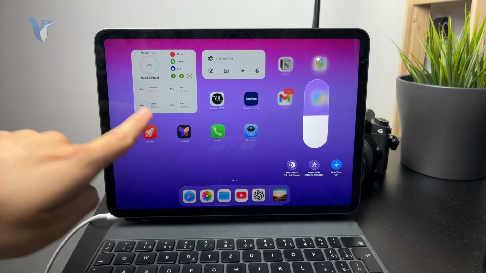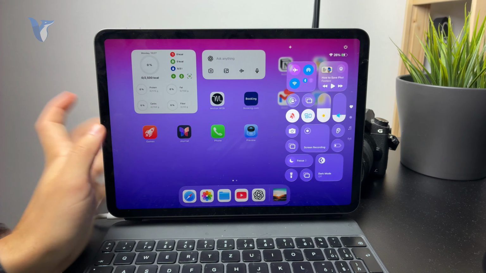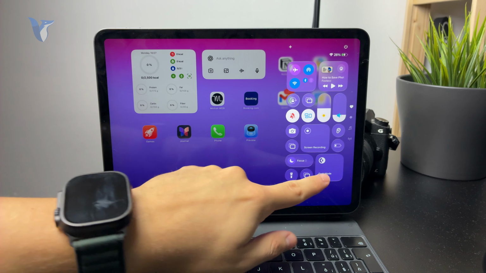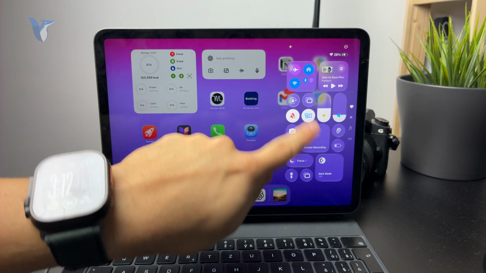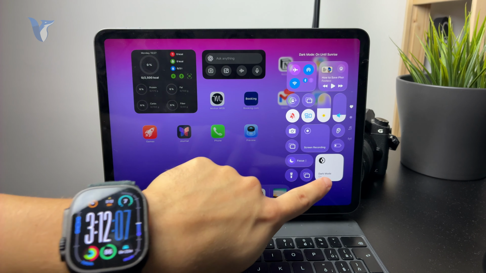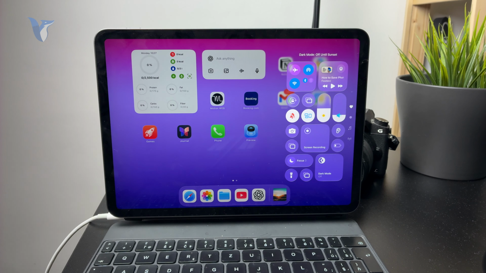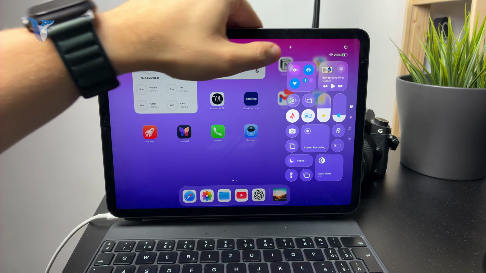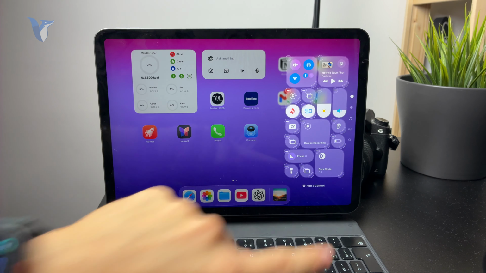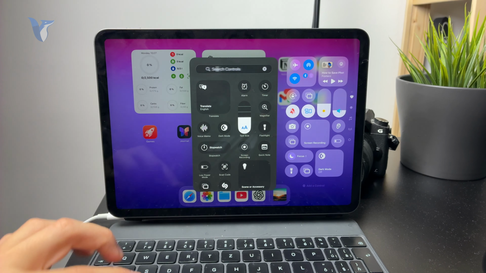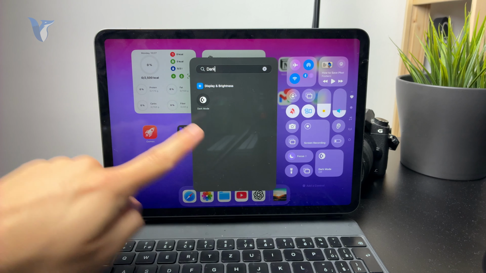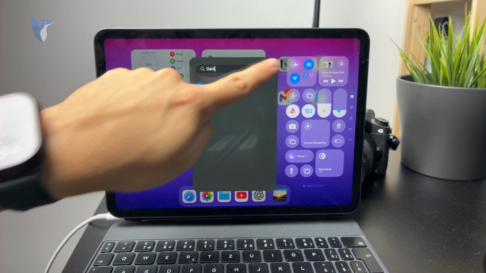As you can see, I also added this toggle separately, so I don't even have to go to the brightness slider because I have it visible right there. And you can add it the same way when you tap on the plus button in your control center, tap on add a control, and just bring here the dark mode, right? So this is another shortcut which can make things easier for you.